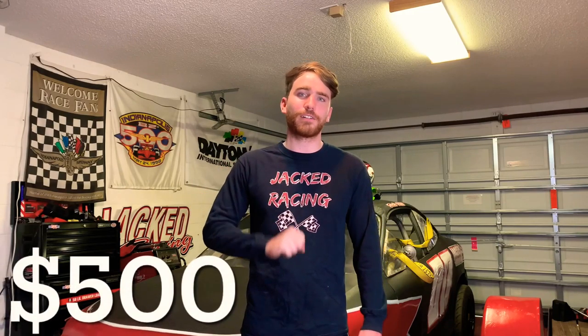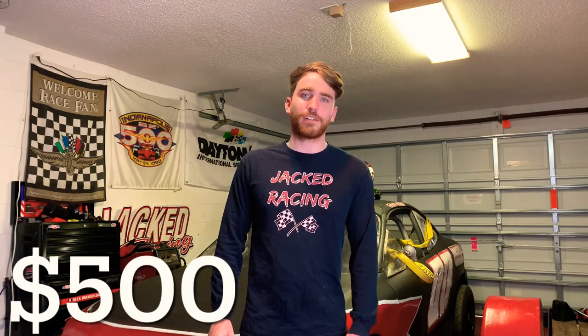Basically what you have to do — read your rulebook because rules might differ. You take the interior out, you take the headlights, the taillights, and all the glass out of the car. You can make some money back on some of this stuff if you sell it, so take a little bit of care when you remove it. List it on Marketplace and you might even get your money back for the whole car. For budgeting purposes, we're going to say $500 is what it takes to get one of these cars — just ballparking. You might make some money back or spend a teeny bit more, but it all balances out in the end.